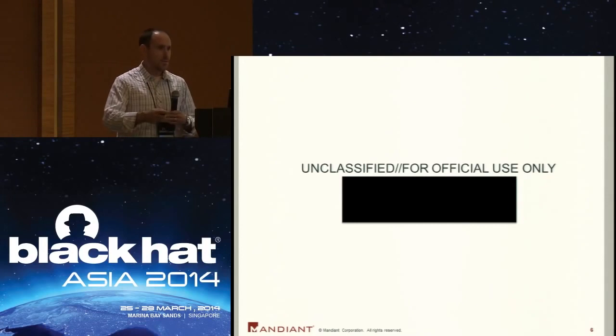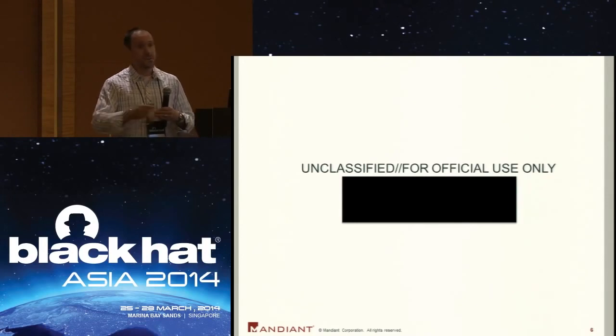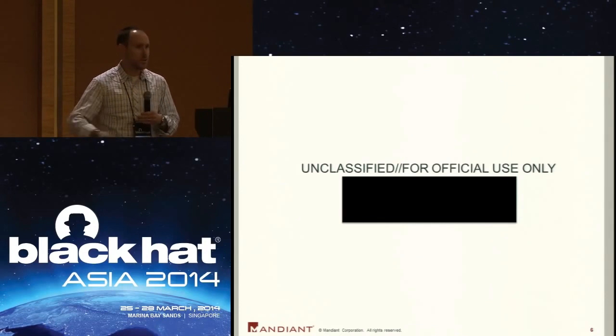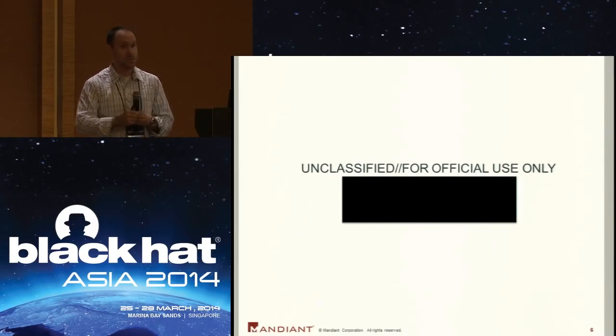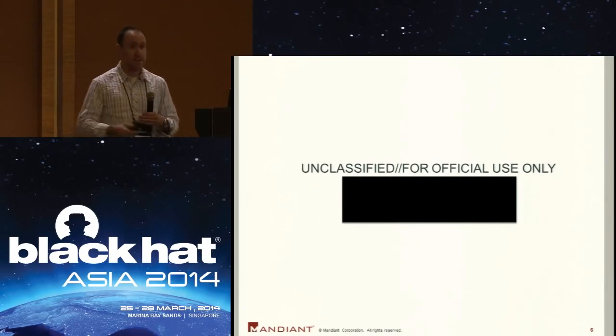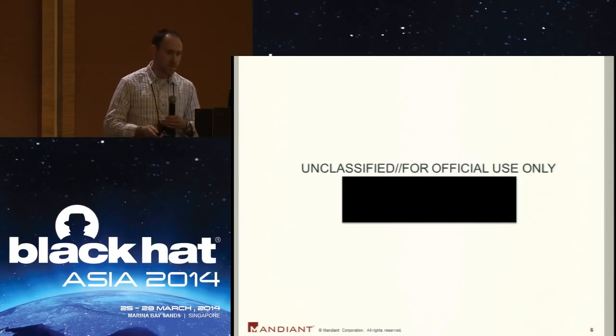Keep in mind, if you're on the receiving end of a notification from an external party, whether it's law enforcement or another peer organization or someone else, that the information that they provide you is probably not complete. So it's really important to take this as, this is interesting. This is the tip of a potential iceberg. Let me make sure that I got this, that this is all the systems. Because in my experience, say they tell you that you have 3 systems that are infected, very often the number is actually much higher than that. And if all you do is remove those 3, that's a problem.